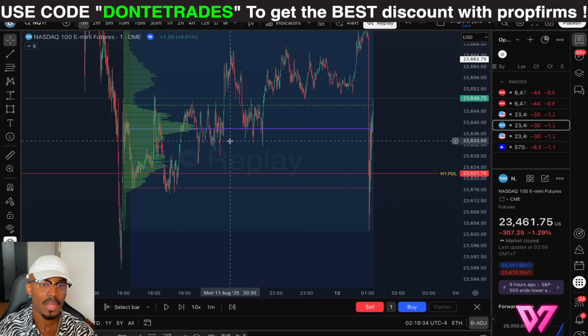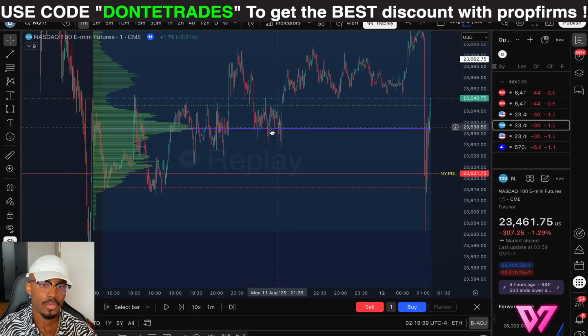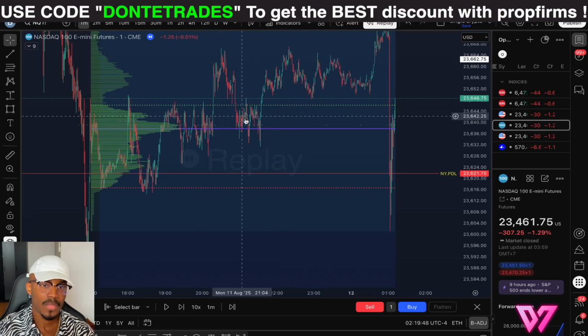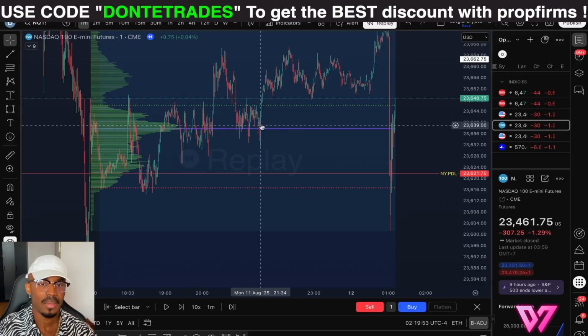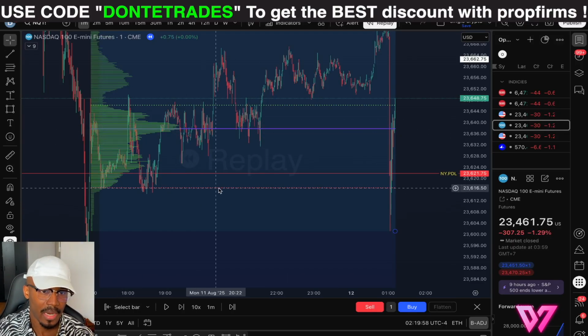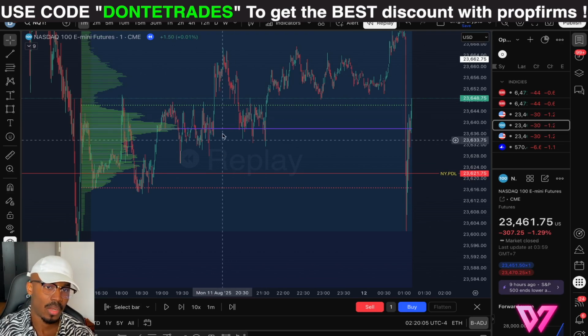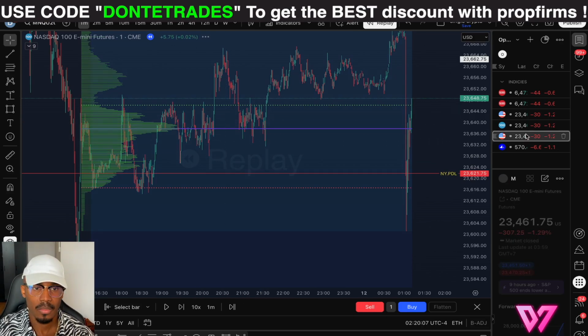So at the point of control, as you can see here, we usually see just a lot of chopping around and stuff like that. I usually will use the point of control for take profits or definitely a strong area to pay attention to, right? I don't like to enter off the point of control as much. You just have to be aware of this because it's a lot of chop here. And again, entering at the point of control, you can get chopped out, right? And the last thing here is the value area low. So generally speaking, when we get to the value area lows, we are looking for longs, right?